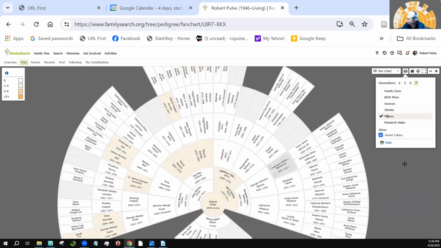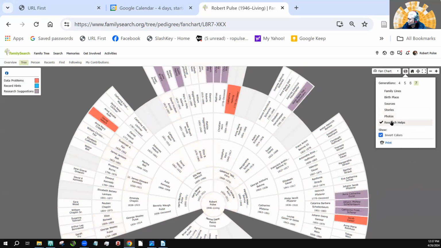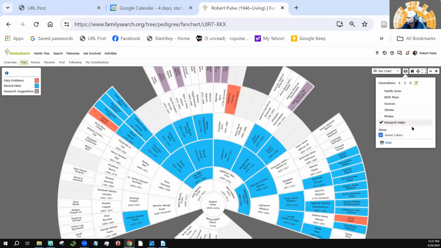There's some photos in there, and then research helps. This is where it has research helps, and it's got data problems and record hints and research suggestions. So this is suggestions, this is hints, and here's where it's got some data problems, and I have to go look at those.